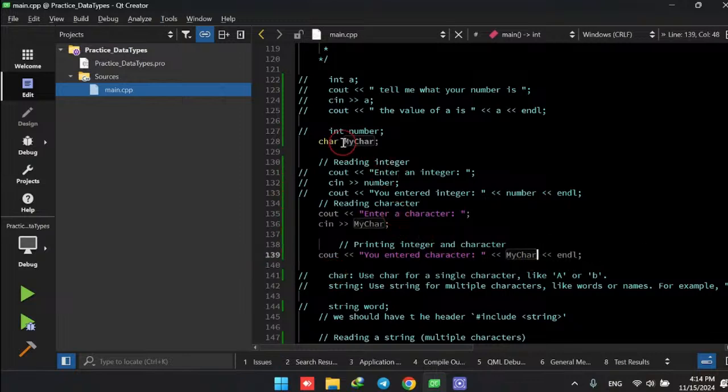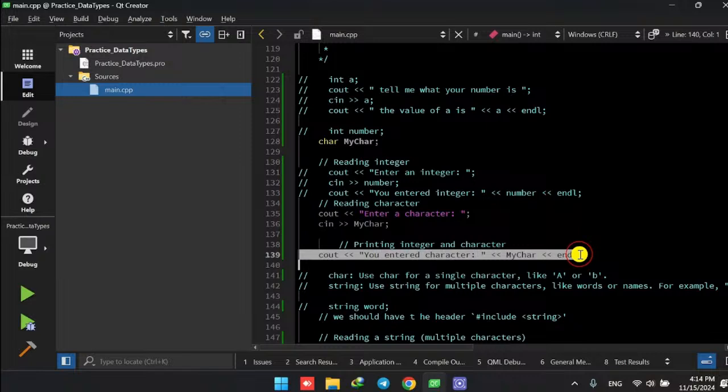So here what I'm doing is that I am declaring a character, then I'm going through the procedure again. I'm showing a message to the user saying, okay, enter your character. Then we store the character using the cin function and we print it out. Okay. So for a character, we know that we need to store only one letter. So let's compile. We're compiling.